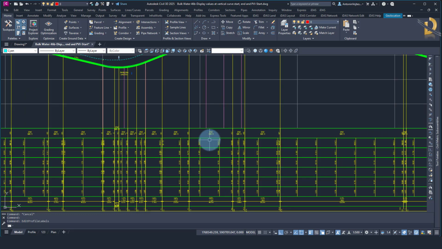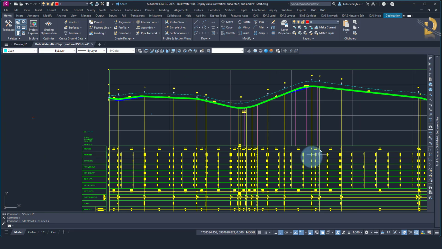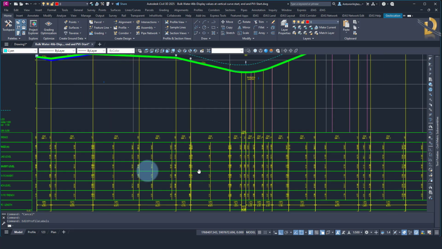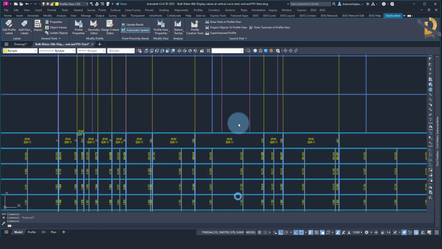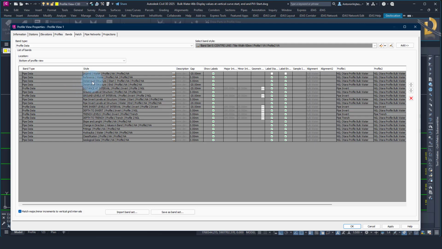And I can start adding the labels in a profile view bands. Let me go to profile view properties, but I will check the band name, which is distance. And then I will modify the distance band. Let me go to profile view properties, bands. As you can see here, distance at structure has 2 bands, one for start, the other one for end. So beginning of the pipe, end of pipe, or start structure and end structure. We use 2 profile view bands for them because we want to move the labels individually, not as a block.